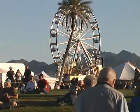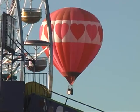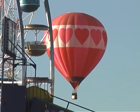There were just a lot of different things that kept people interested all day. The Ferris wheel. And a large carnival, yes. We had a large carnival here, which helped a lot.